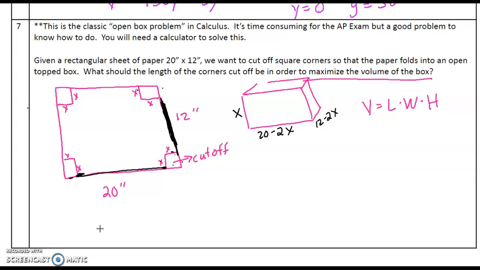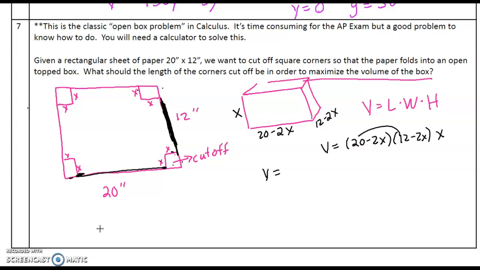Does that make sense? So our volume is length times width times height. And this really only works if they're squares, so they're always squares. Okay? So now I've got to do some math because we can't do a triple product rule. I could distribute an x to one of them and then do a double product rule, but I'm just going to multiply this all out.